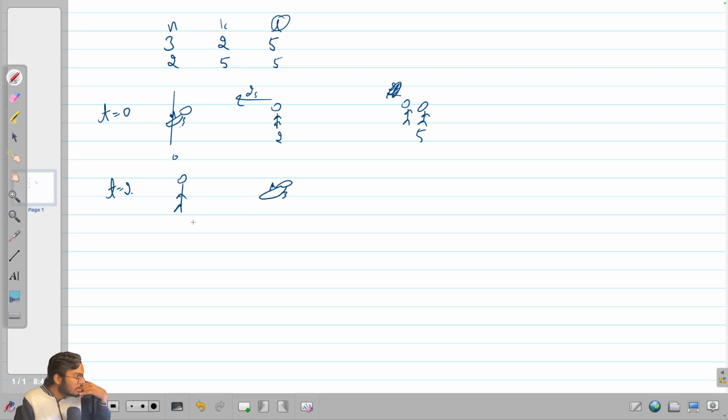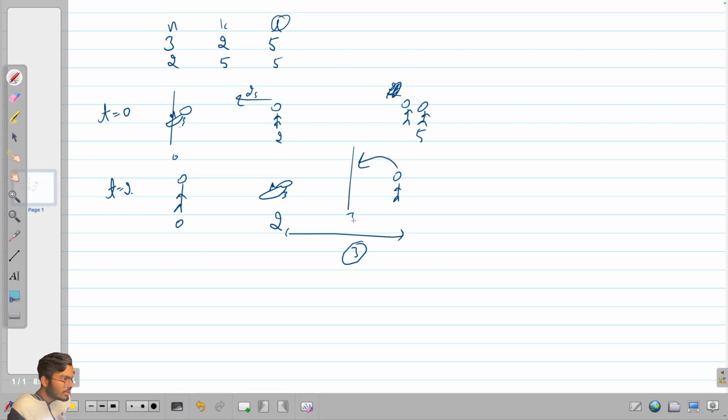Okay, so this is at position 0 and the crow will instantly teleport to position 2. And now we have the scarecrow. So clearly the distance between them is 3 units, and in 2 seconds it can maximum reach position 3, right? So obviously, to minimize the time, one of these scarecrows should go left, right?